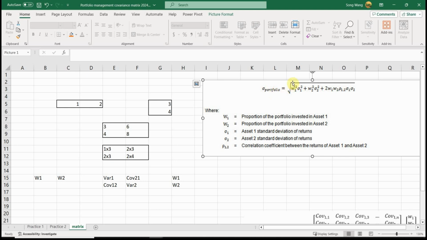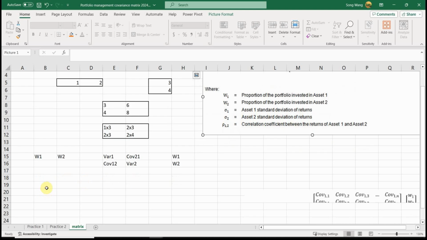So you will see that in order to calculate the portfolio standard deviation, you take the square root of sigma squared, the entire thing under the square root. So basically, under the square root is the variance. And the variance is W1 times sigma 1, both squared, and you get the same part for the second stock, and then you get the interaction part. And this whole thing can be calculated based on the variance covariance matrix.